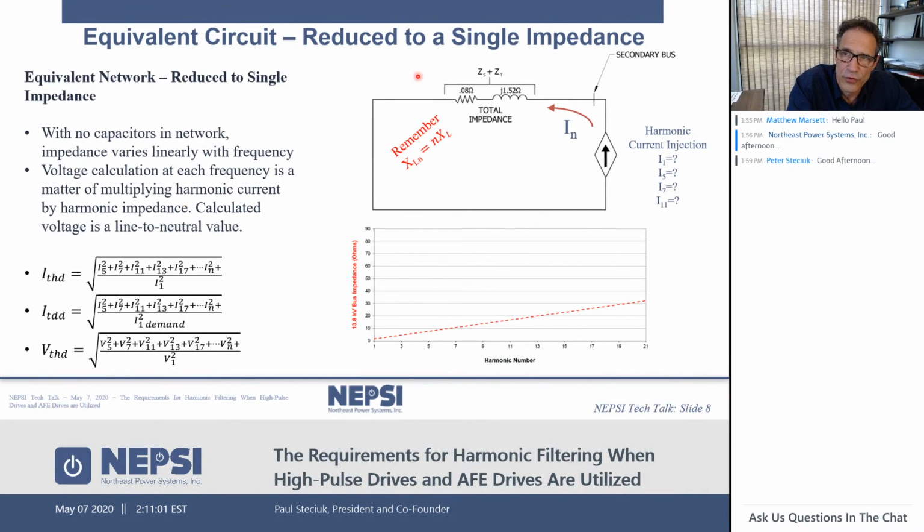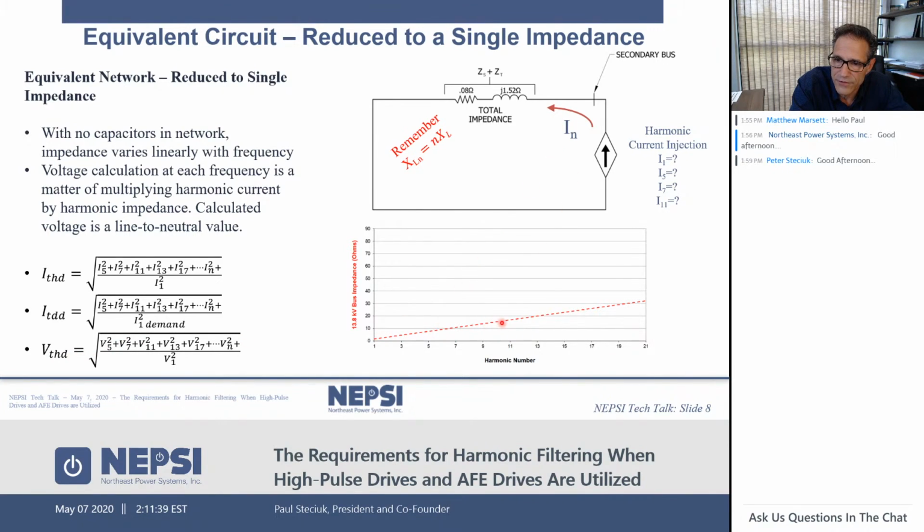So we can further simplify this model into a single impedance. We added the R's, the resistances, and we added the X's, and we have a single impedance model. Very simple here to realize that the harmonic voltage generated by this harmonic current source is equal to I times X and I times R. It's very easy, it's just Ohm's law. We can take the impedance values that we measure and multiply times current and come up with a voltage. That voltage is line to neutral voltage. You can also calculate ITHD, ITD, and VTHD from this very simple model.